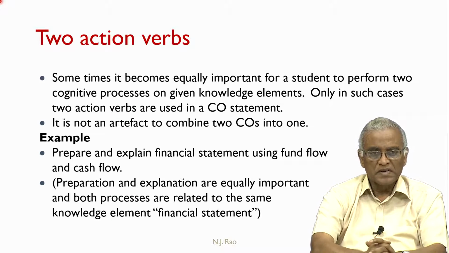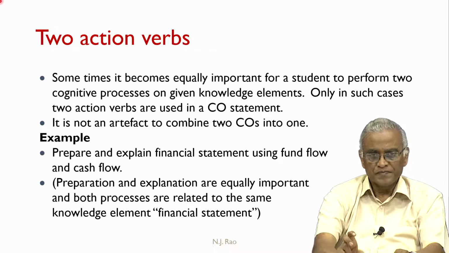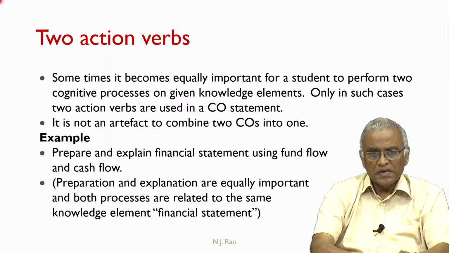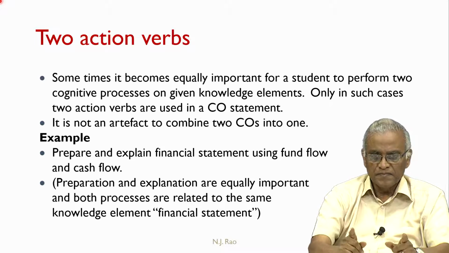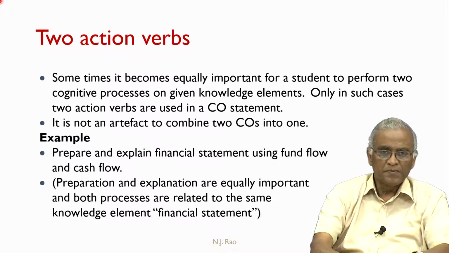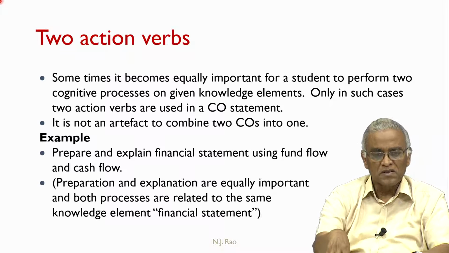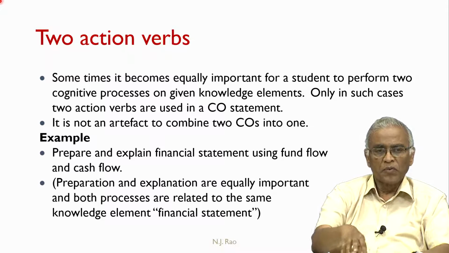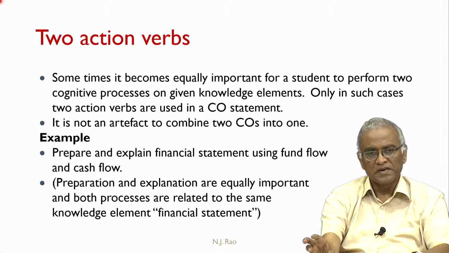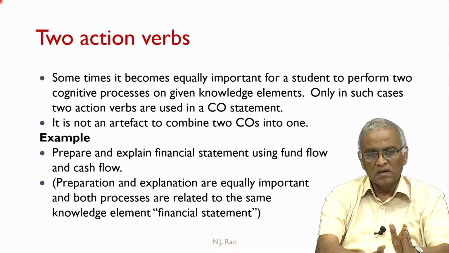For example, let us take an example: prepare and explain financial statement using fund flow and cash flow. The knowledge part of it is financial statement using fund flow and cash flow. Financial statement is the knowledge element, using fund flow and cash flow are the conditions. But what happens, preparing the statement is important, and explaining the financial statement is also equally important. That means both the cognitive activities have the same knowledge element and same condition, and only in such cases the use of 2 action verbs is permitted. Okay.